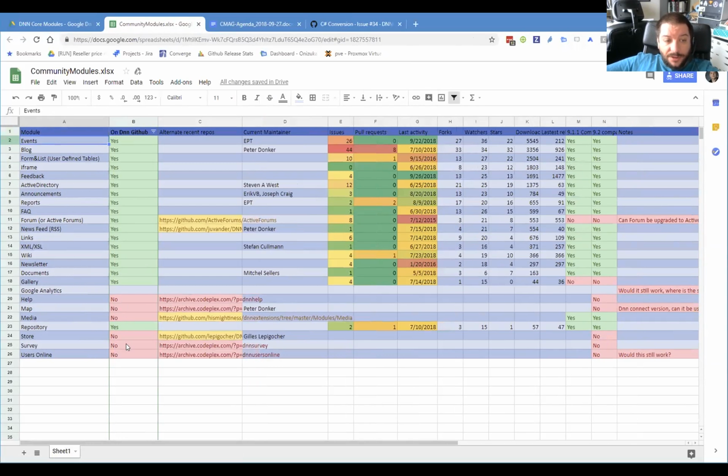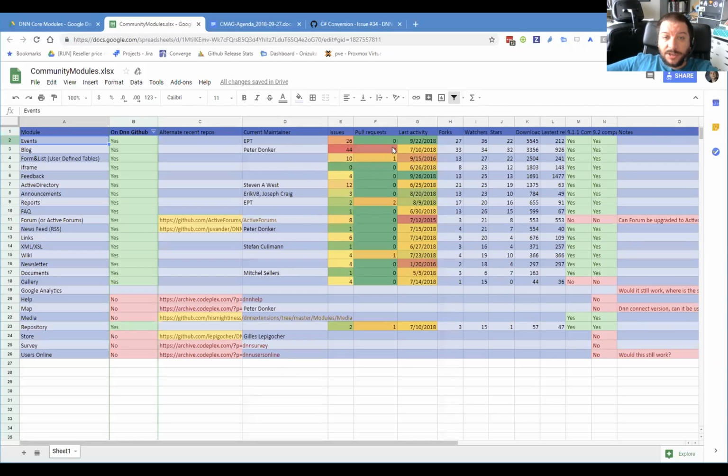The red ones here were never transferred yet to GitHub, and they're the least used ones of all those. Everything in green here is on the DNN community GitHub. Like half of them have an official maintainer. The other ones we just work on together.